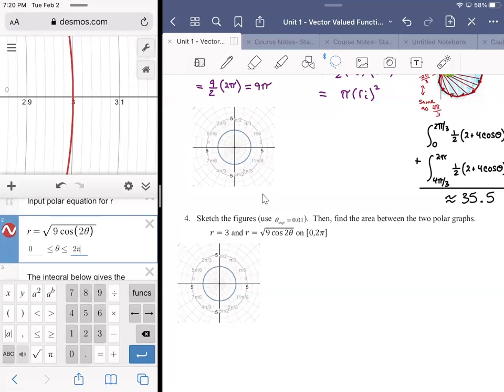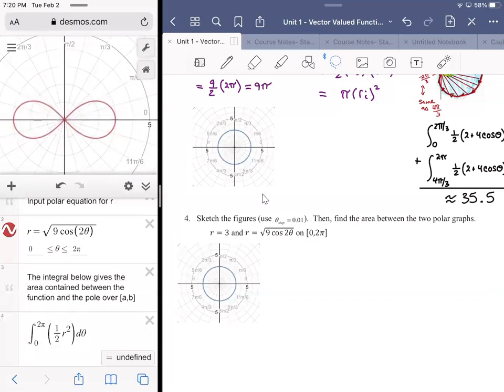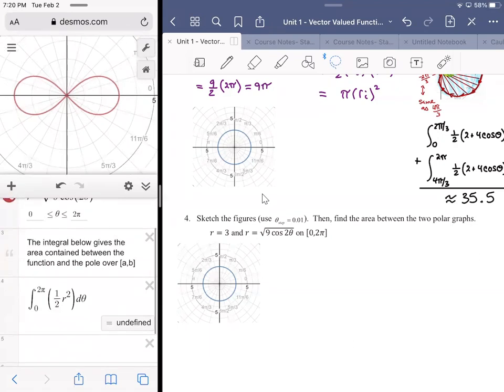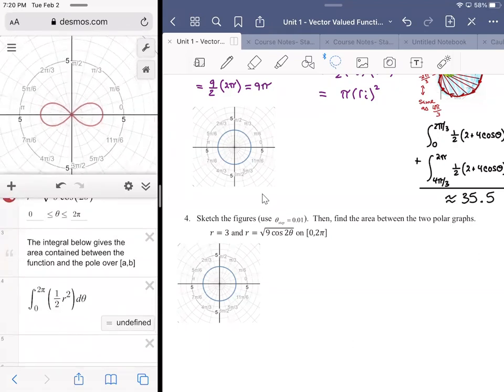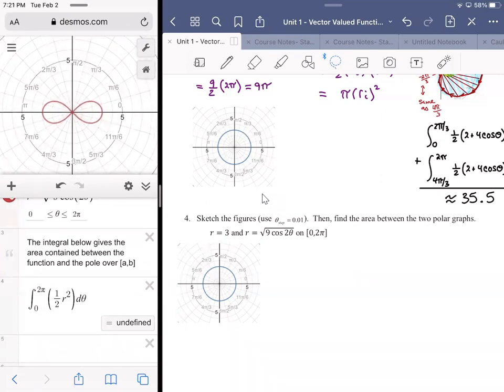What we're often going to run into is that we have too much in terms of domain, where they'll say go from 0 to 2 pi, but that'll give you 2 turns around the figure. So far, that hasn't been the case, but we'll cross that bridge when we get to it. All right, so this is going to end up being overlapped upon the other function, but let me get them side by side first. I'm going to get a reasonably consistent scale going.